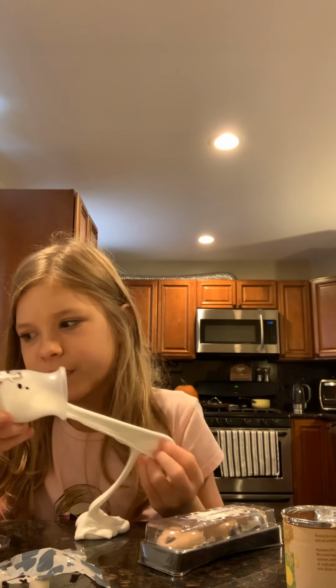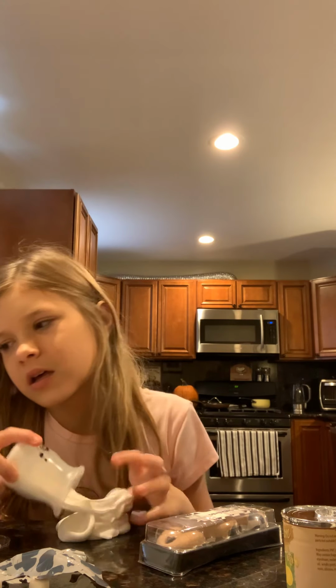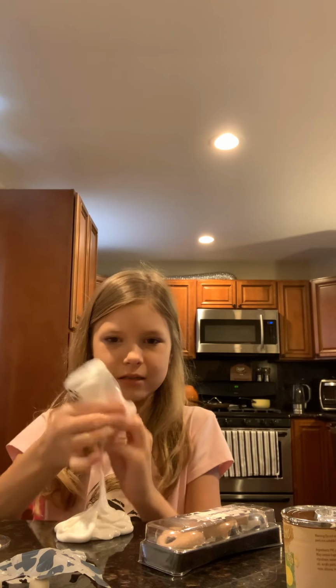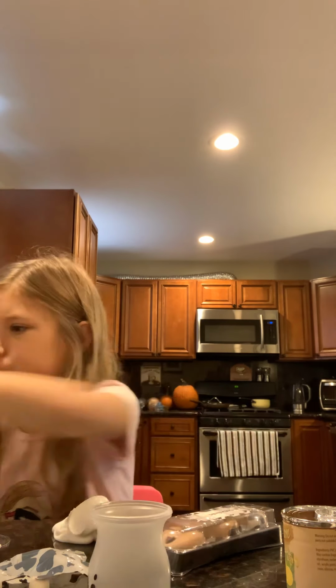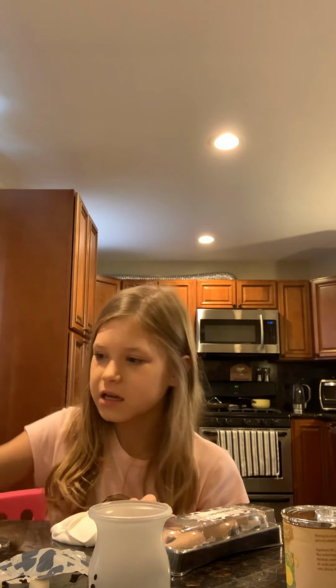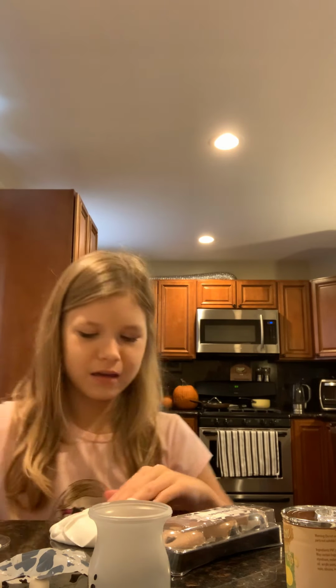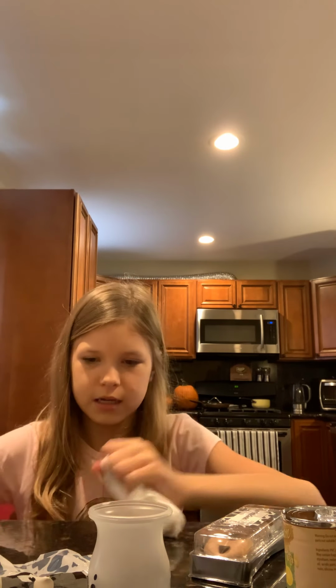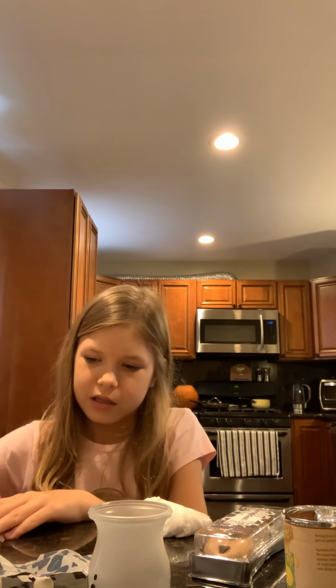And this one is a... I just need to get the slime out. And so the texture is slay. I never heard of that type of slime texture, but the base that I'm playing with is really good. It's not sticky. I love this base.